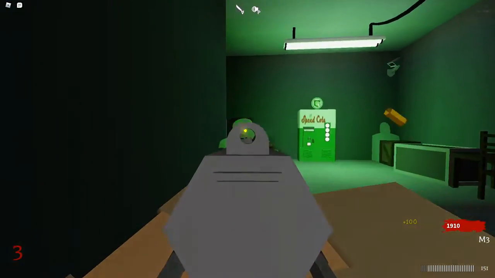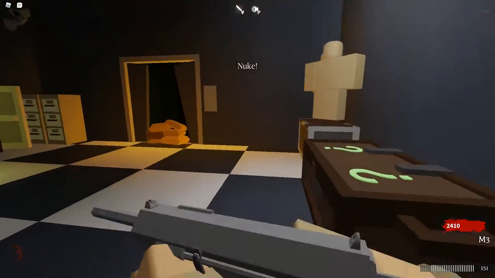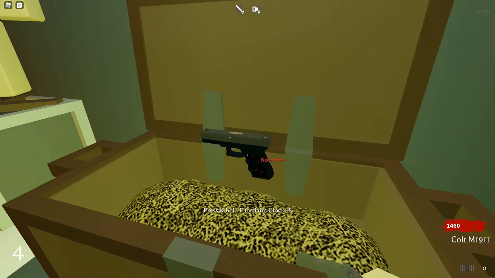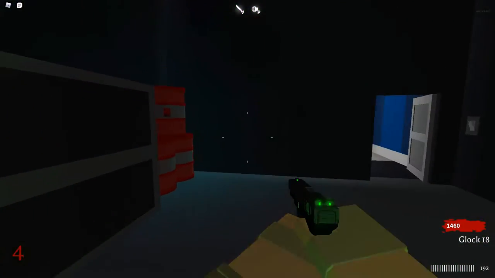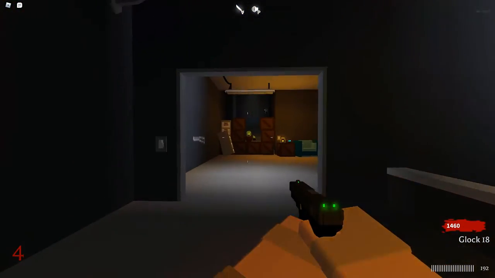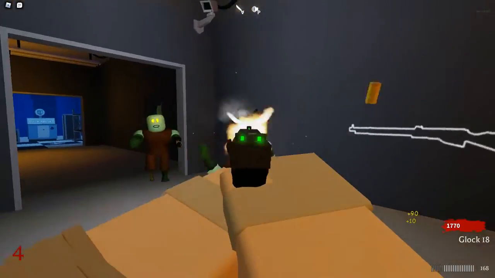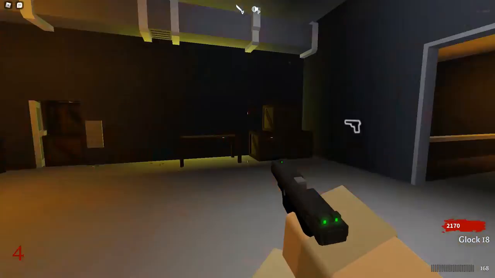Okay. Oh, nice. We got the nuke. Alright, let's get the mystery box. Oh, nice. We got the Glock 18. It was funny because the first time I got this gun, I was not expecting it to be that fast. So I thought it was going to be like the starter pistol. And then, boom. And then I started shooting it. And then I realized how fast it was. It's not the greatest gun, but it's a really good way to get points fast.